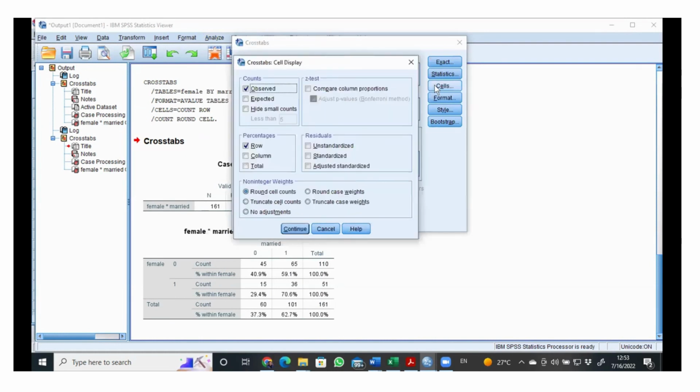Then cells, rows. Now maybe I should click columns so that you can see what I was trying to explain, so that you can see both tables. But what we want to work with, according to the instructions in the manual, is the rows, which is the important one. But for those who are very curious, let's do this as well.